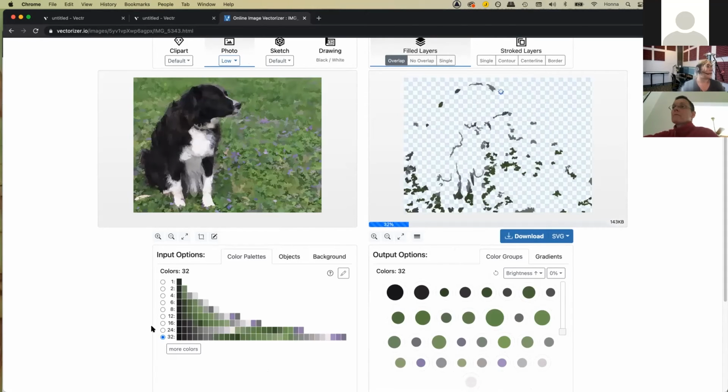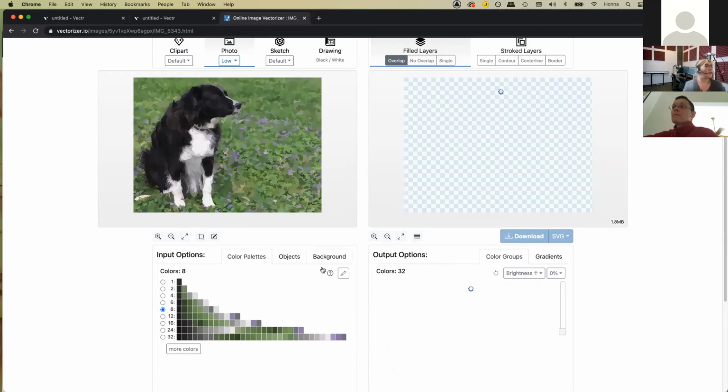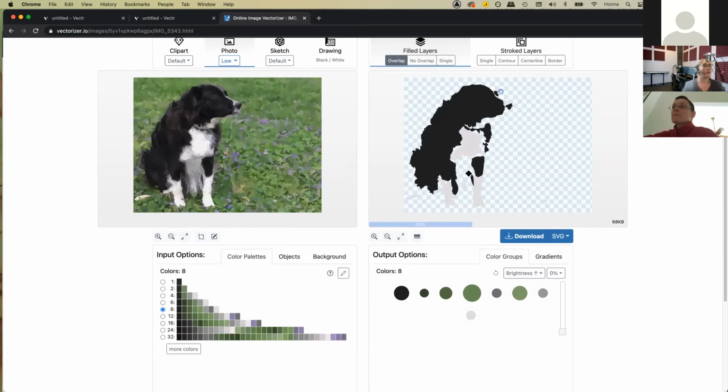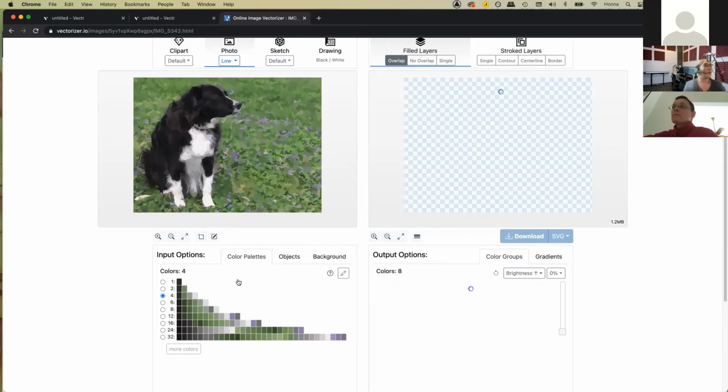And now it automatically shifted it to 32 again. So it shifted back to 32 colors, but you can see it's looking more like a painting kind of. And so I could then go down to 8 colors from here, and this option doesn't even have any purple, so it's going to look really different. And then if I went down to 4, you can just decide what you want to do.